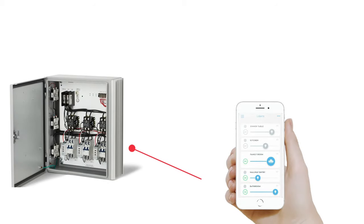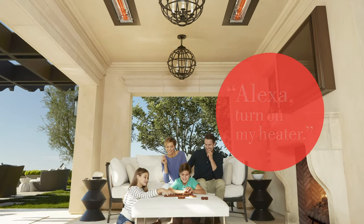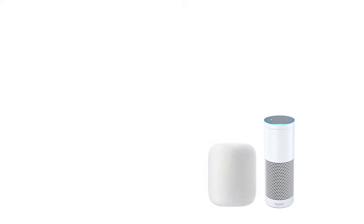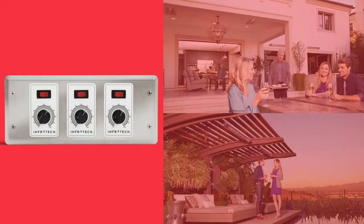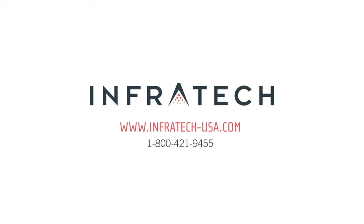This innovative option lets you control your heating system remotely with your mobile device. You can also enjoy the convenience of hands-free voice activation using apps compatible with Alexa, Siri, or the Google Home Assistant, and Wi-Fi or Bluetooth compatible smart home assistants like the Amazon Echo, Apple HomePod, or Google Home smart speaker. The appropriate hardware can be purchased from a third party to achieve this function. Now that we've taken you through all of the different Infratech control options, you're ready to choose the package that's right for your heating system. We recommend you start by considering the number and type of heaters you will be installing and the configuration of your space. If you require help selecting a control package for your heaters, please contact your Infratech professional.